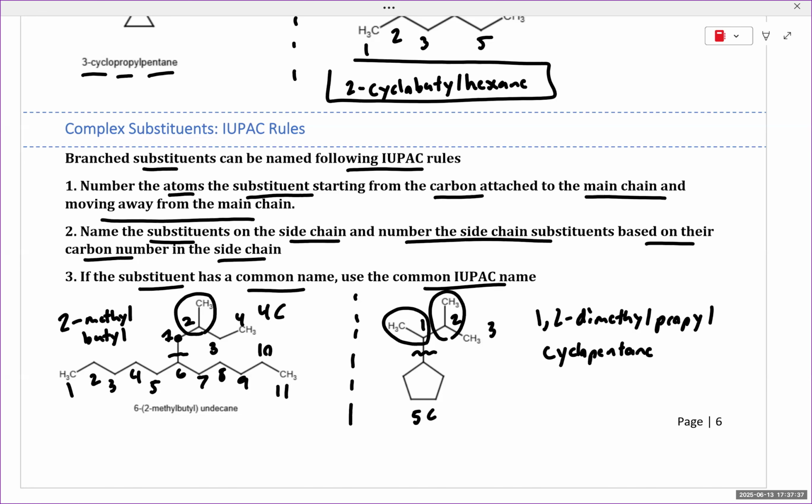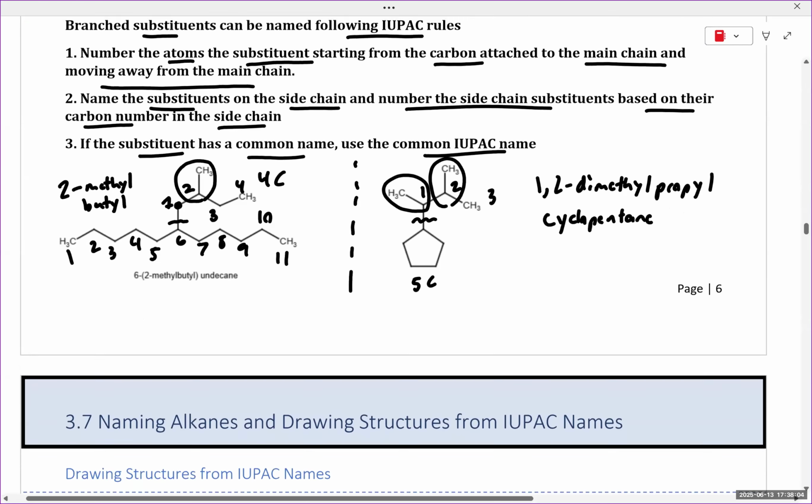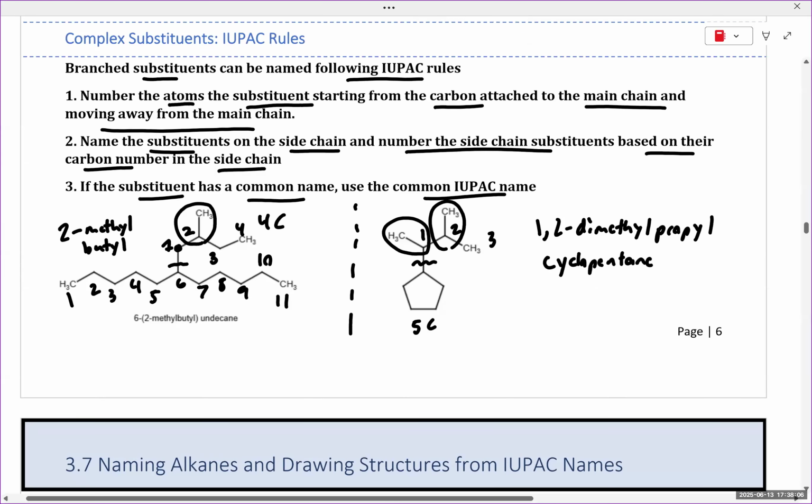We don't need to note the position of this substituent in this case because the name implies we just have one substituent attached to the cyclopentane chain. You don't need to say it's 1,2-dimethylpropyl because if there's only one substituent, all of the positions are functionally identical on the cyclopropane ring in terms of naming. This is part of why I encourage you to be familiar with the common names because it allows you to avoid having to name a substituent using these more complex IUPAC rules.